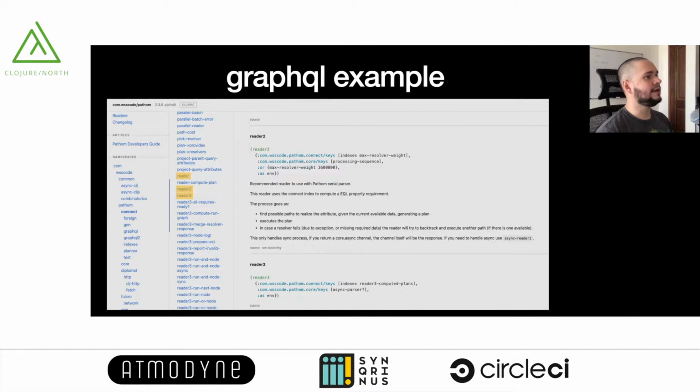And I also had the same case with namespaces, because I had this GraphQL namespace, but I made a bad design decision when I did that about how to convert names. I was doing automatic conversion from kebab case to camel case.